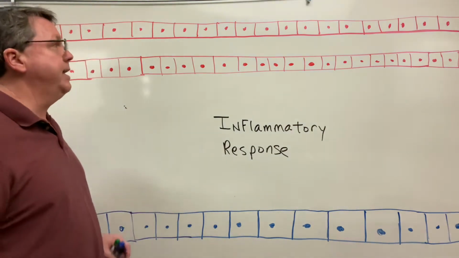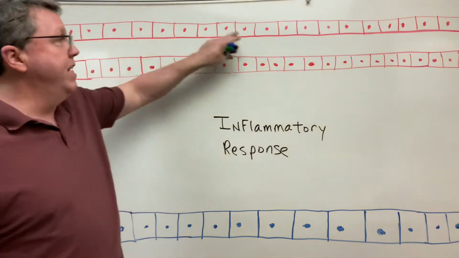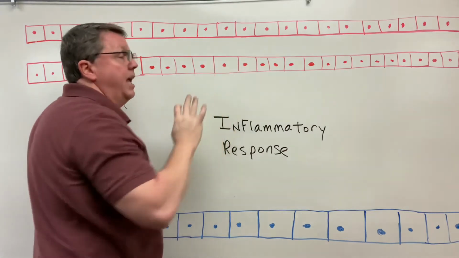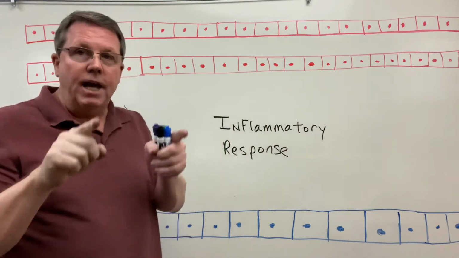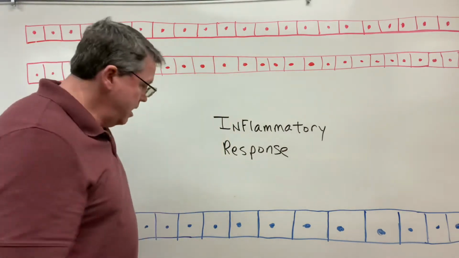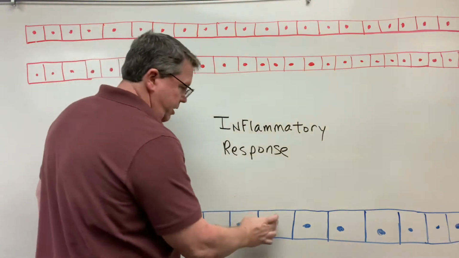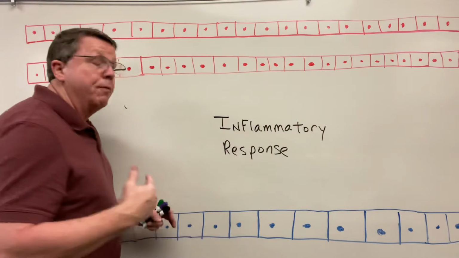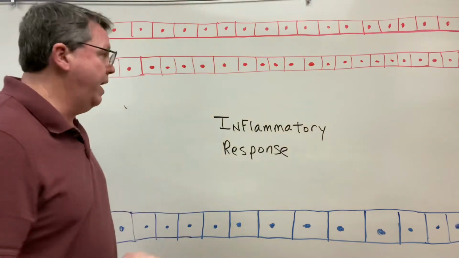And what you're looking at right here is a blood vessel. This is the inside of the blood vessel. This here and here are called endothelial cells. They actually line the inside of blood vessels. Down here can be any tissue. You see we have individual cells, and then the cells all make up a tissue. So it can be any tissue you want in the body.